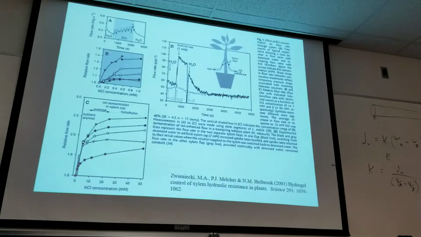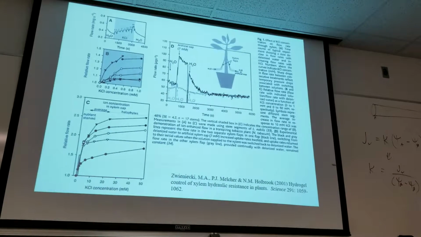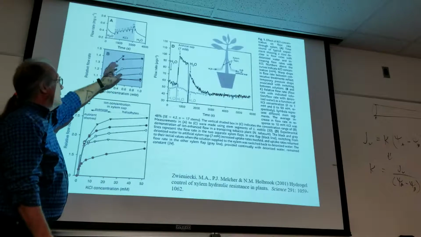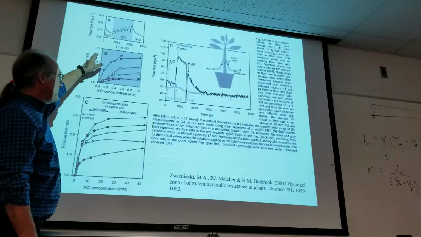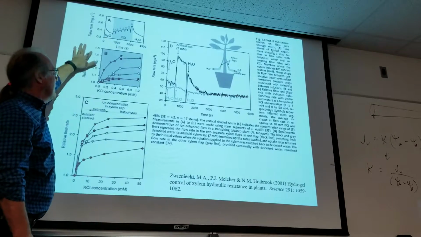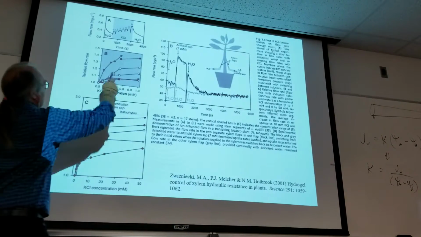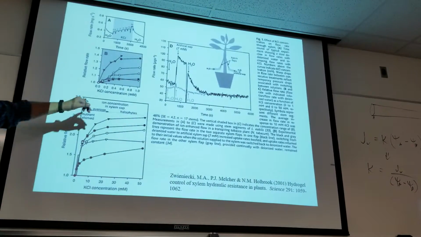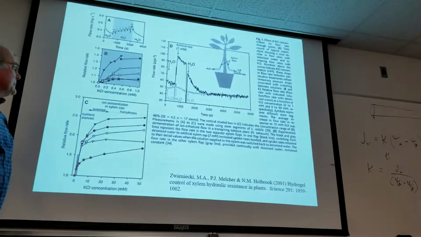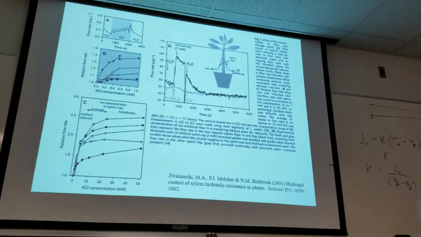How can that be if the xylem is dead and those cells are just tubes? They scratch their head. Okay, this shows similar information as this one, flow rates versus potassium chloride concentrations. And you can see that increasing concentration increased flow rate through these pieces of stem. They did it in all kinds of plants and got the same results.